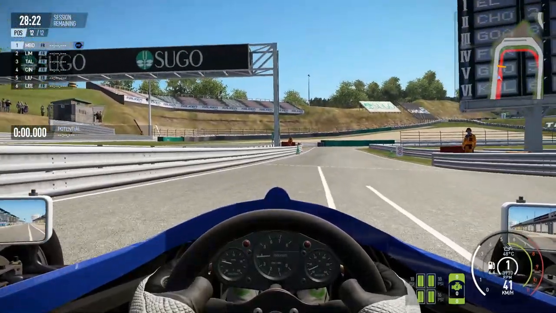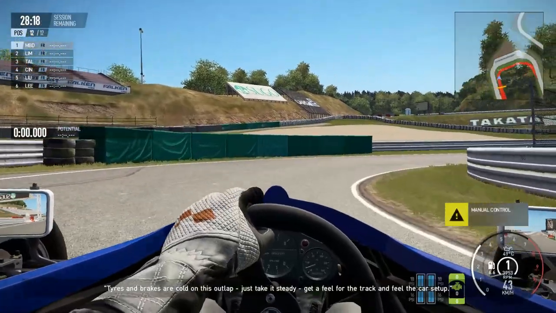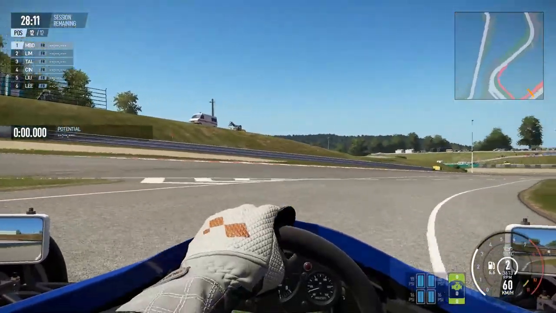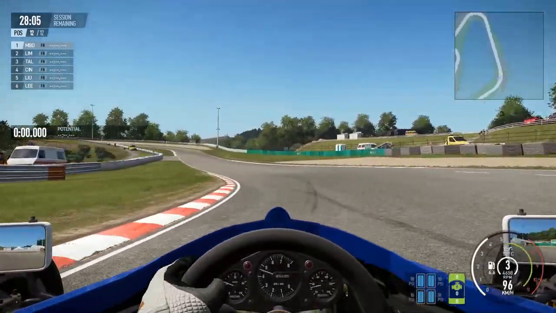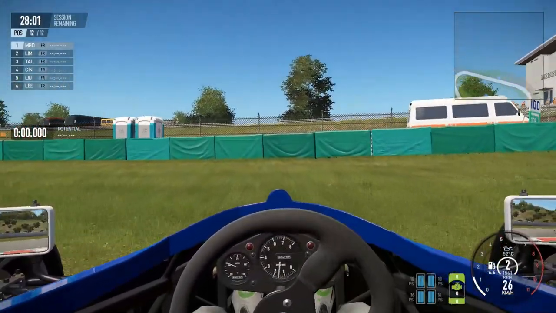Go. Get used to driving in cockpit mode again. Tyres and brakes are cold on this outlap. Just take it steady, get a feel for the track, and feel the car set up. Whoa. Whoa, there she is. Touchy!